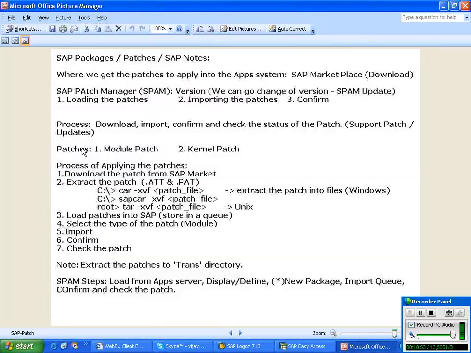So here, where do we get the patches or notes to apply to the SAP application system? The development team downloads the packages from the SAP Marketplace, and they test them in their environment.